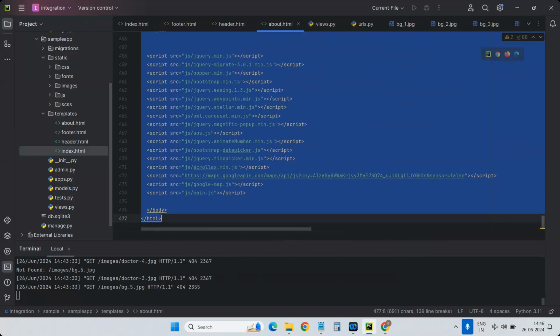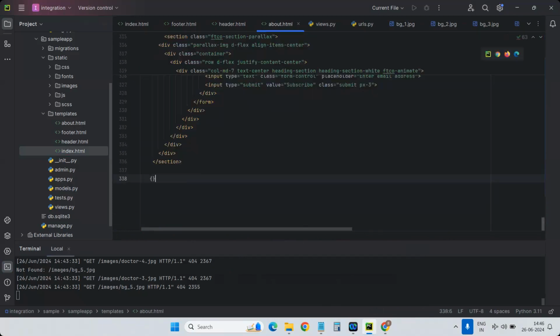I'm removing all the content and simply I am loading the footer.html here because I have all the content in my footer.html. Yeah. Let's see the output.